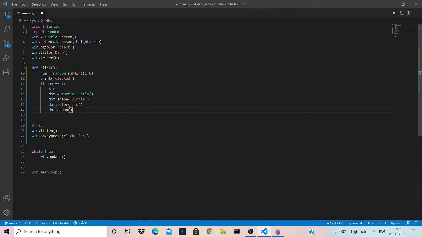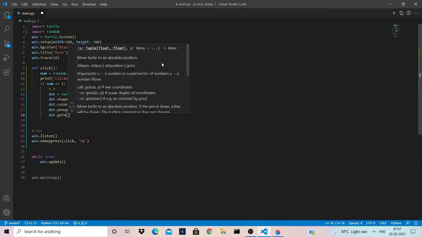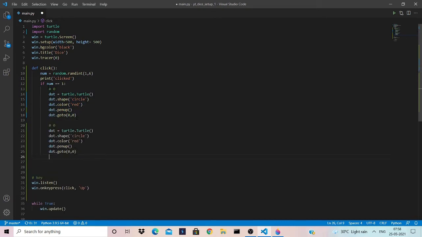Okay, it will not draw a line. Then goto the origin, that is 0, 0. Now similarly you have to do 7 such turtle objects. I will explain why. Just wait for a moment. Control V, and then this.